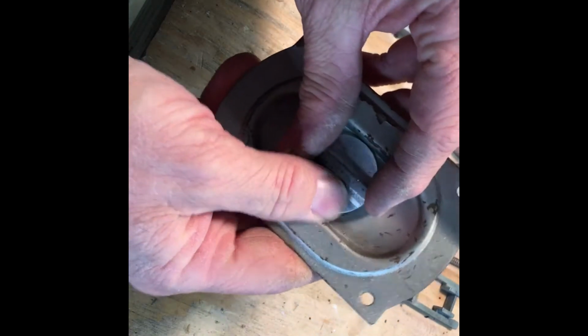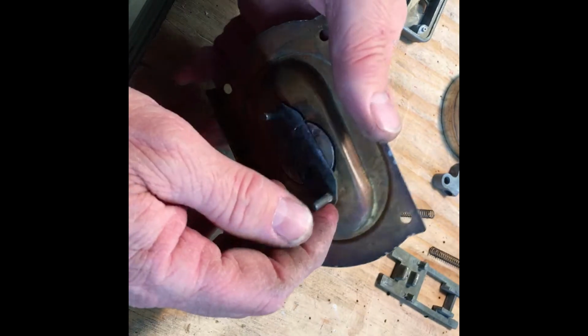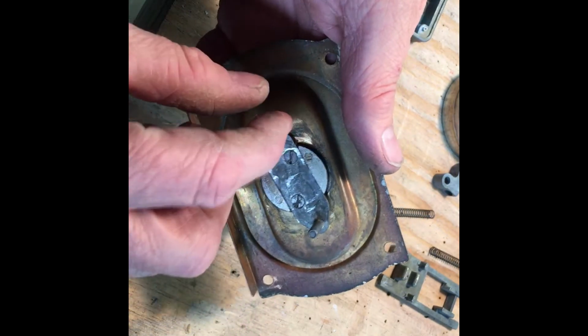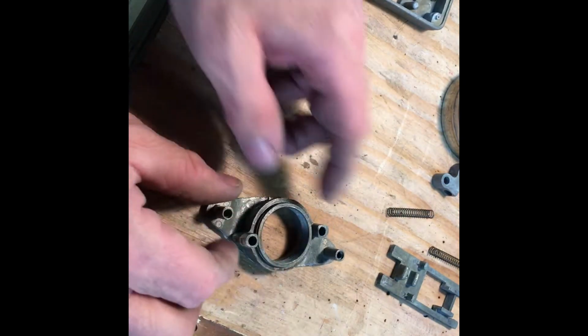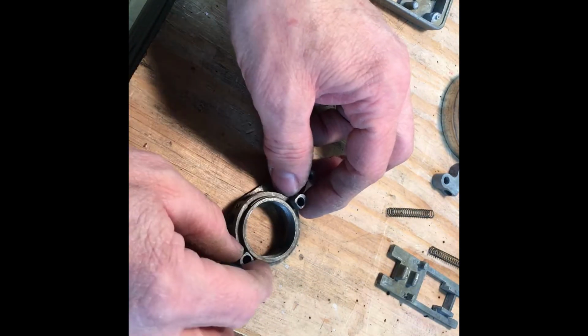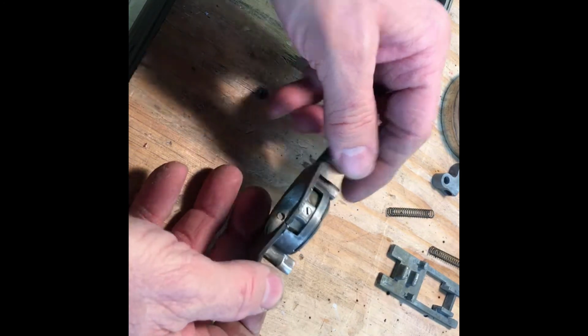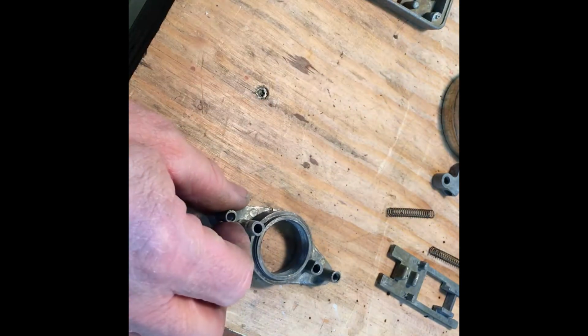Seems to be adjusted fairly decently. Seems to rotate fairly decently. Before we do final assembly, we'll put a little bit of grease on these studs. And off camera, I reassembled this. There's a little spring wire underneath here. These two parts go together. This is the part where I re-drilled and tapped for the 8-32 set screw.